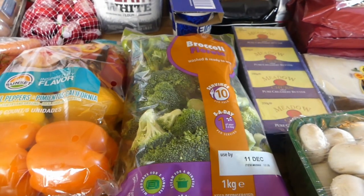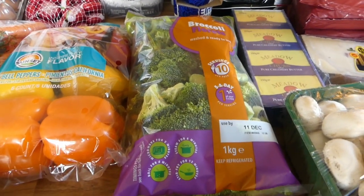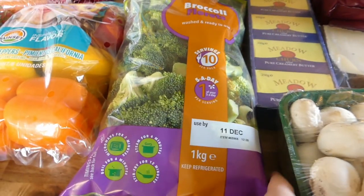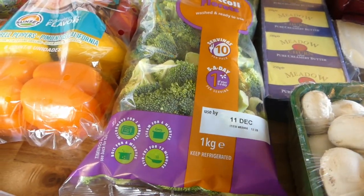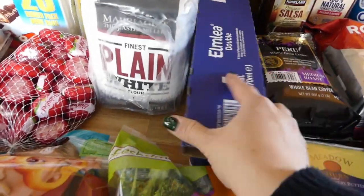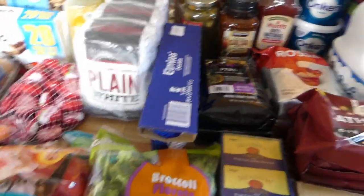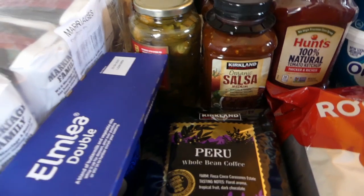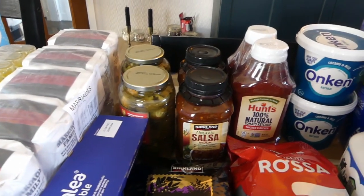Some broccoli. Aris loves broccoli, so I'm putting it on the side of everything. And Isaac's not too bad with it too, actually. I do have to persuade him a little more to eat his vegetables, though. And I'm going to make broccoli soup one day next week. Four tubs of double cream for cooking instead of buying fresh cream. We've got two large jars of jalapenos, two tubs of salsa. We love these. I'm going to have nachos, etc.